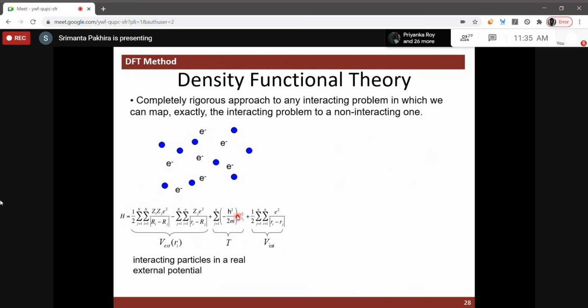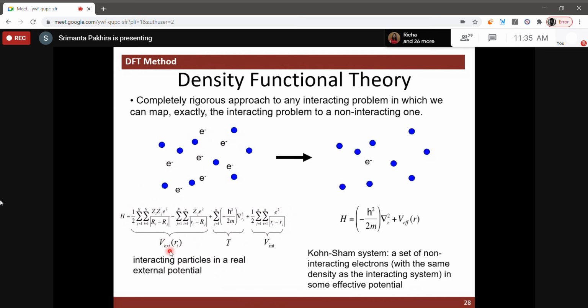Then the kinetic energy of the electron, and this is called the internal part of this electron part, interacting with this particle in a real external potential, which we define as V(x,t). So in the Kohn-Sham theorem we can assume this electron is affected only by a potential of the quantum system. We write this Hamiltonian, plus this electron experiences some kind of non-interacting potential, which is called the effective potential here.